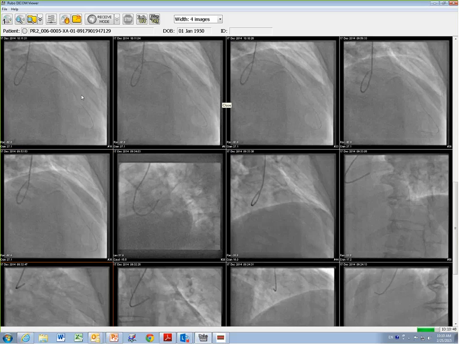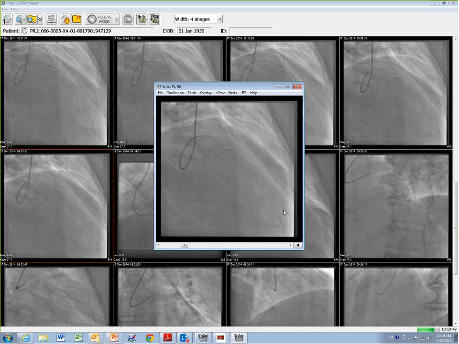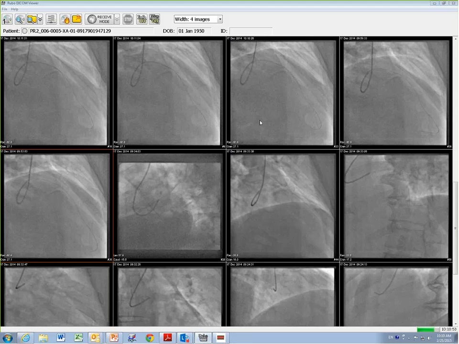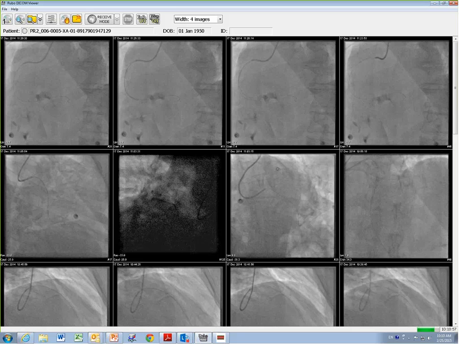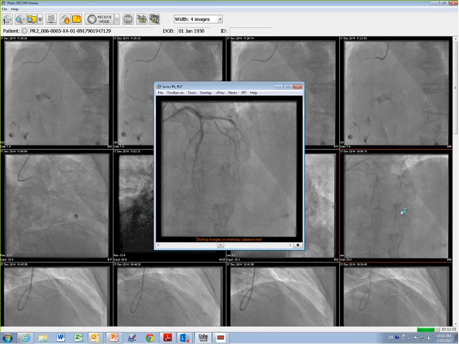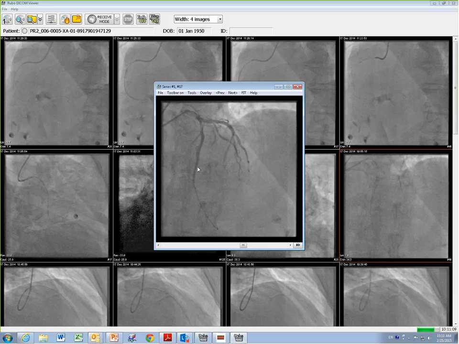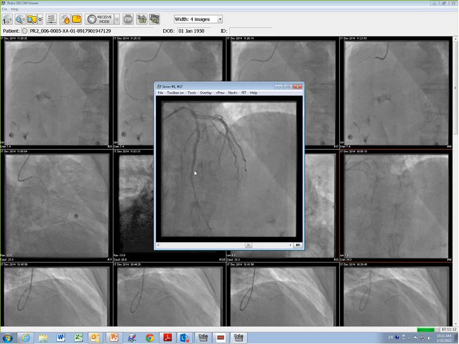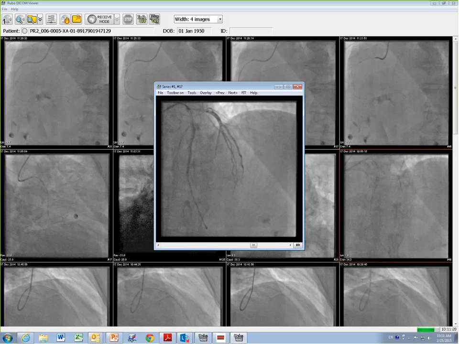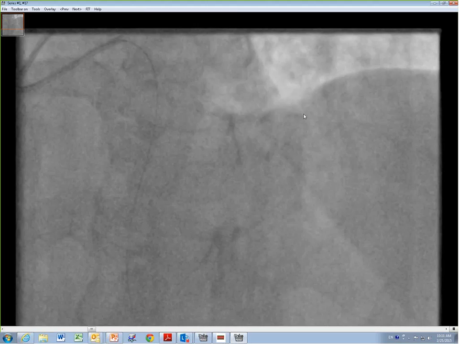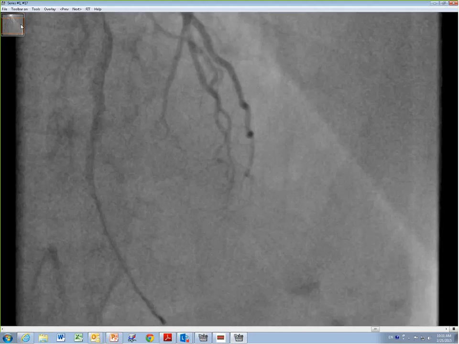Now you wire successfully, and you see the entire LAD. After this you balloon, and then finally you put a stent, and this is close to the end of the procedure. It was a total occlusion, and the stent was implanted from here to here, right? Because it was totally occluded, I understand this portion is still not super big enough, and that's pretty understandable. I just want to show how it looks on the IVUS, for educational purposes, since you may not have recognized it at that time.